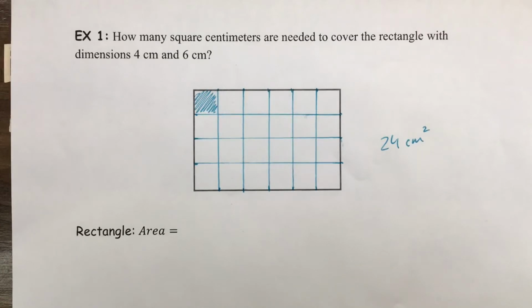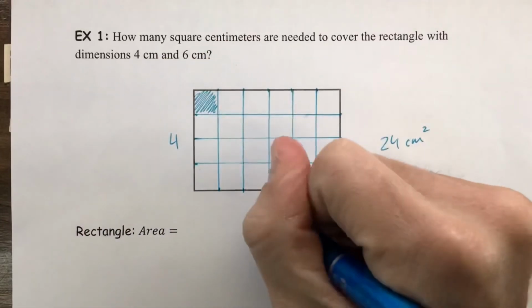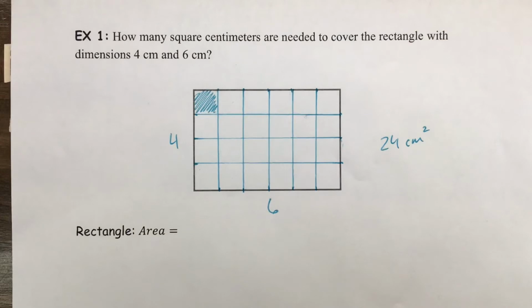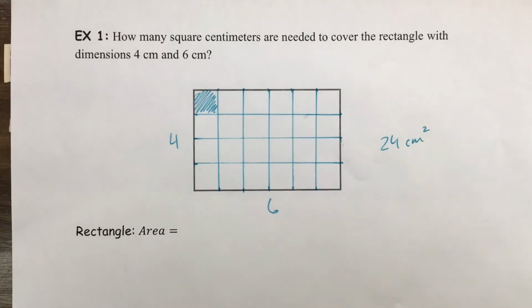However, for every rectangle that we come across, this procedure of dividing things up wouldn't make sense to do all the time. So we should be able to think of this as just a general representation of any rectangle. We can divide it that way and then think about, how do we take the dimensions, the description that we had of the rectangle from the very beginning, and calculate the area? And to do that, it would just be 4 times 6. We basically have 4 rows of 6, or you can say that you have 6 columns of 4. So the product of the 4 and the 6 is going to give you 24.